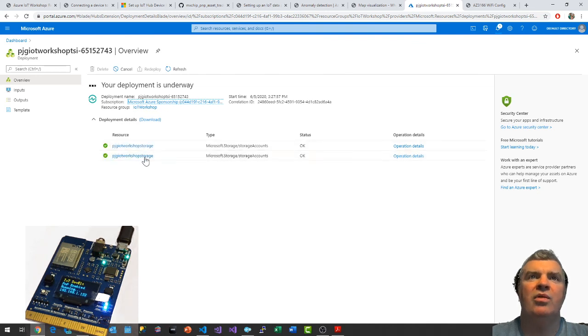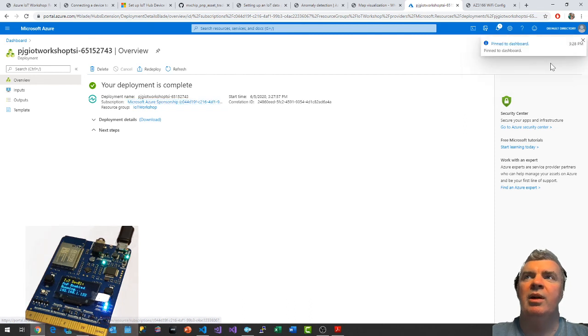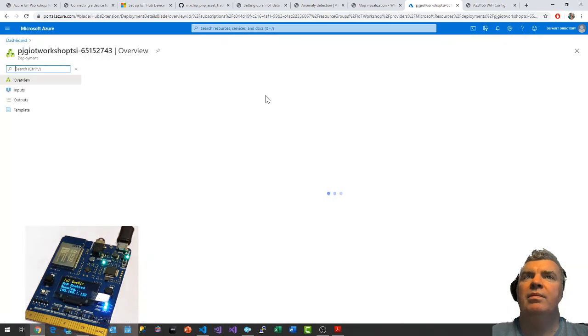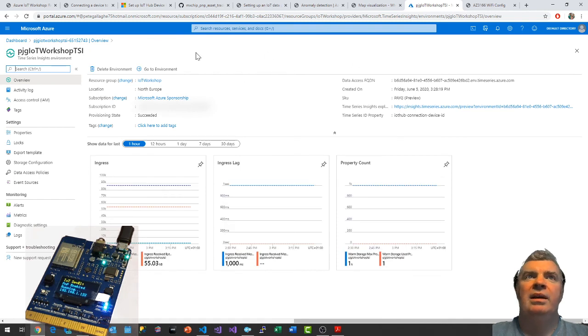Good. The storage has been created. Not sure why there's two of them. And TSI has been created as well. And there we are. I'm going to pin that to my dashboard as well. And we can then just flick to our dashboard, and that'll appear. Go on, TSI. Frustrating. Let's go that way and then this way maybe. There we are. So this is our environment.